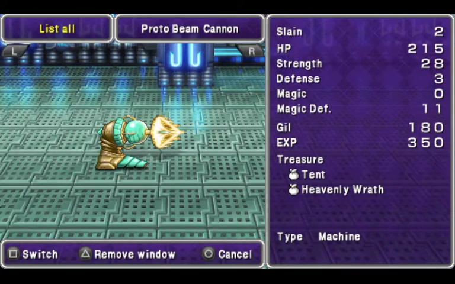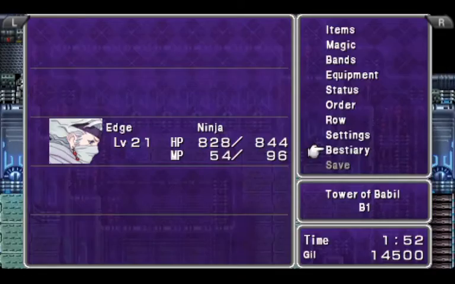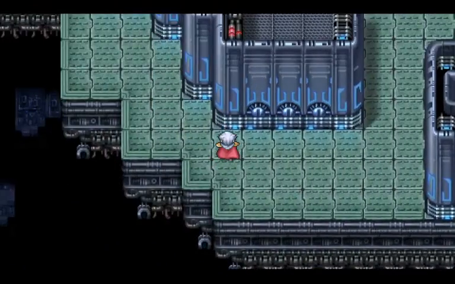I was looking at Zoo, the Zoo right next to it. Zoo 2. But no, Proto Beam Cannon is just a regular enemy. High potion there. Oh, my lag.